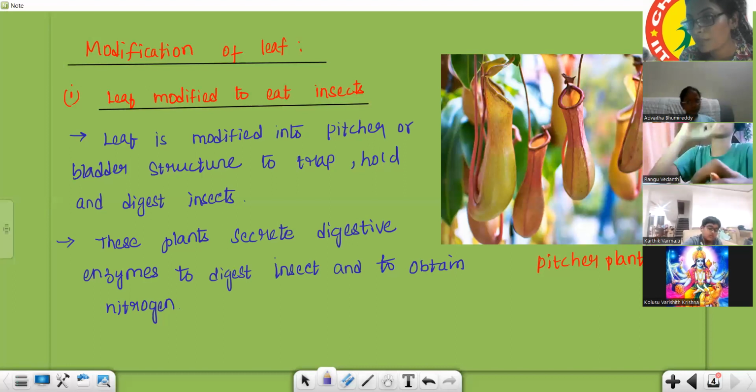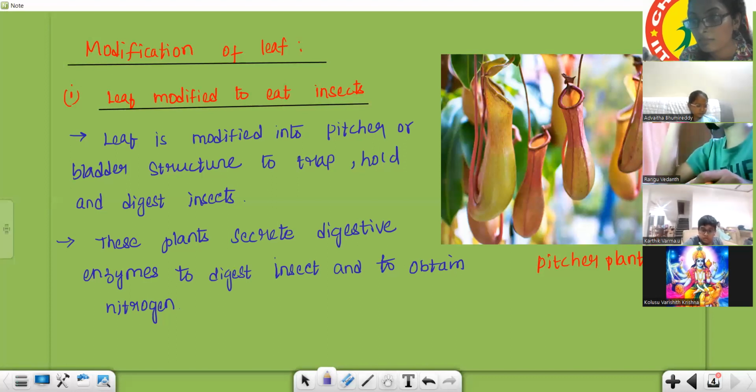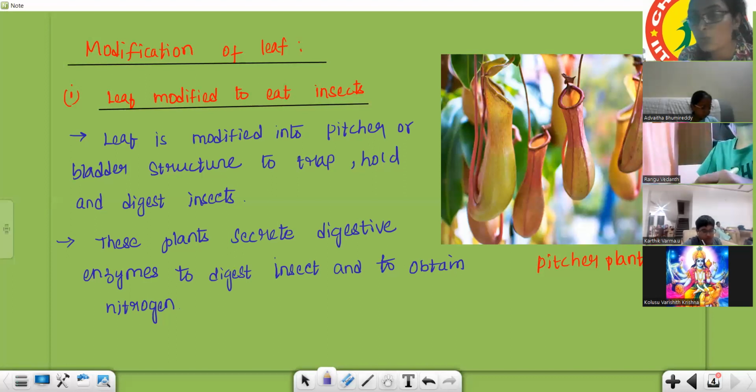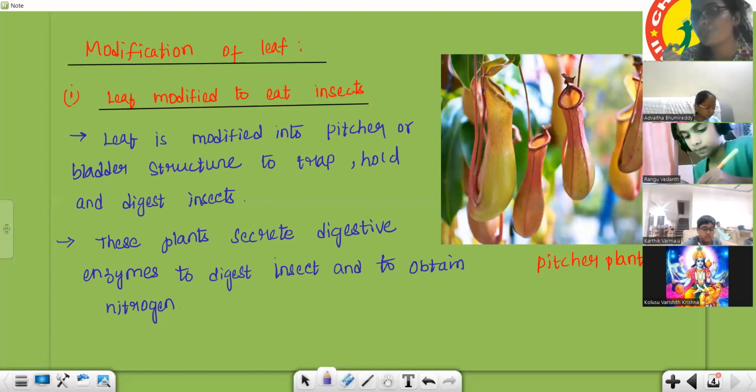So for that purpose, there is some bacteria inside the soil, rhizobium bacteria, which helps in nitrogen fixation. Yes, rhizobium is the bacteria present inside the soil, which helps the groundnuts absorb nitrogen from the atmosphere. So it depends on the soil: if the soil is rich, then it doesn't depend on any alternate source. If not, it depends.